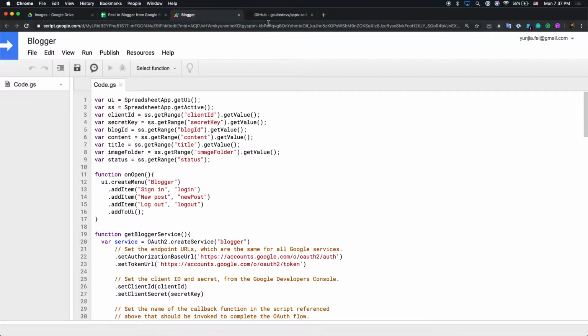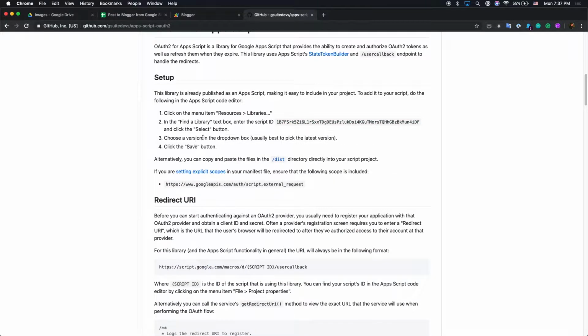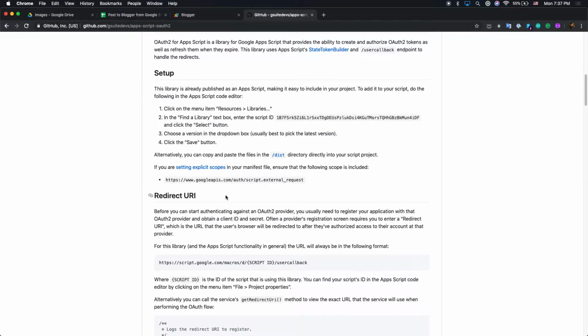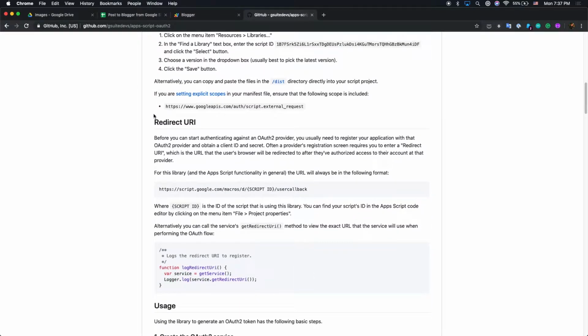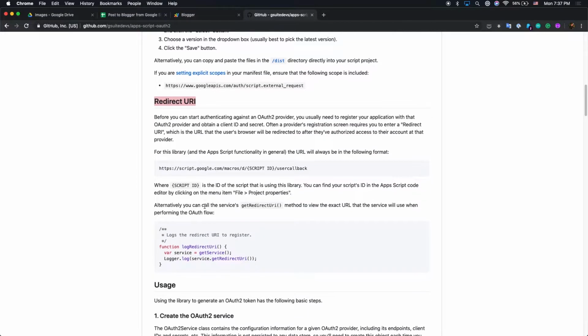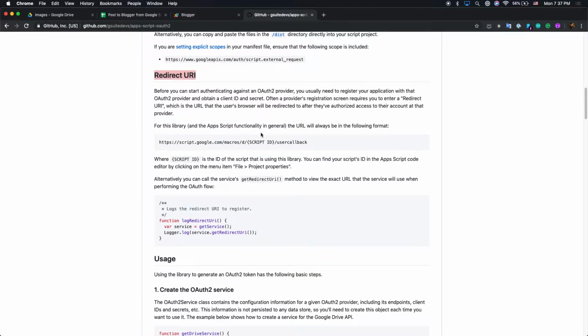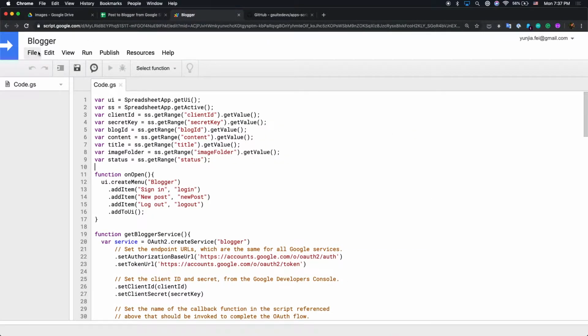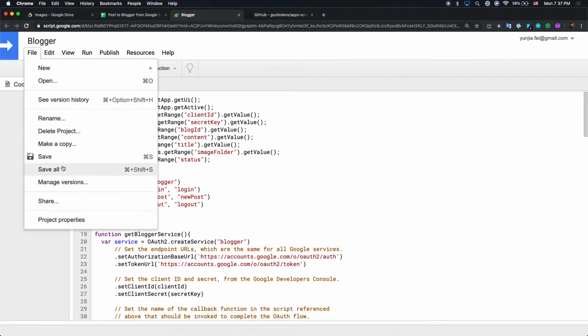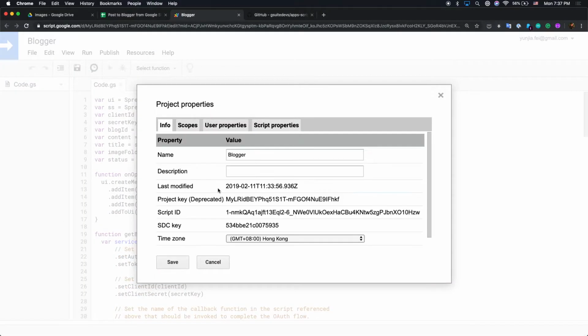So the first step is done. Now you have to set the redirect URI. Go to your project, File, Project Properties, and copy this script ID.